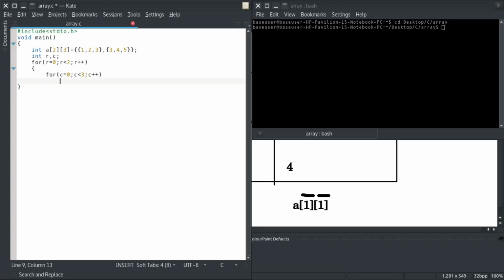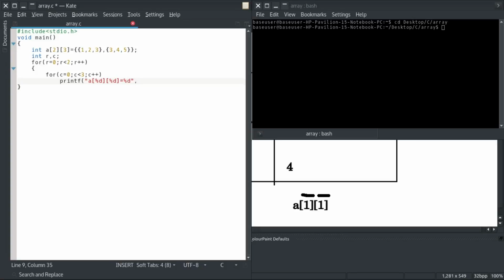And then we will be printing the value of a, an integer, and again an integer, and which equals to an integer. And I'm not going to leave a line over here.